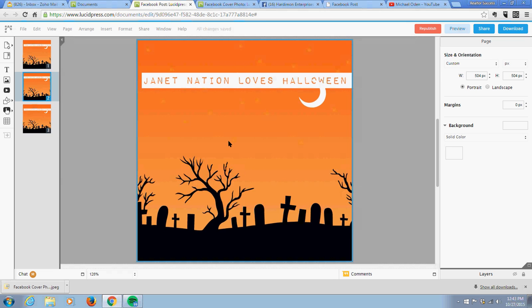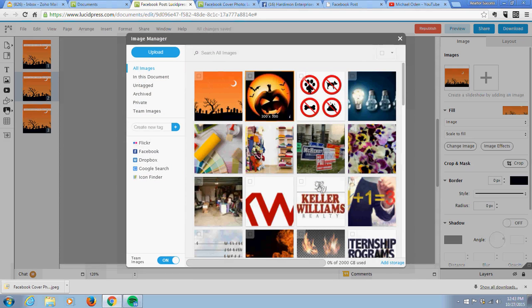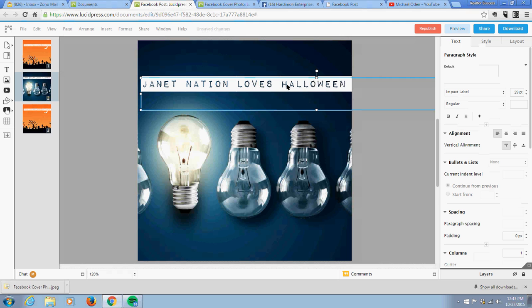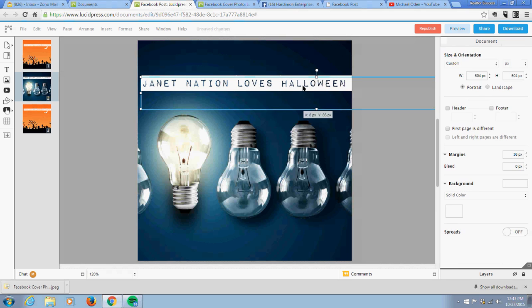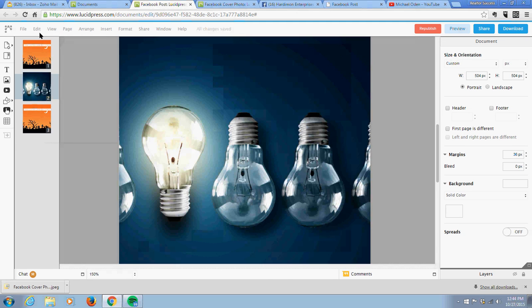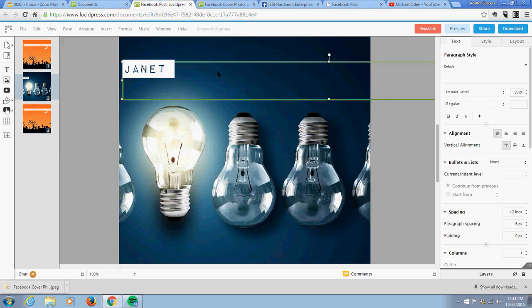Why create a whole other file when I know with LucidPress all I have to do is click the image, select change image, and I can keep that same format real easy without having to go through a lot of extra headache. And then I can simply come on here and change whatever copy I have. All you got to do is just double click, hit delete. Let me go back here. I'm sorry. Double click to edit. And I can just retype in something completely different.